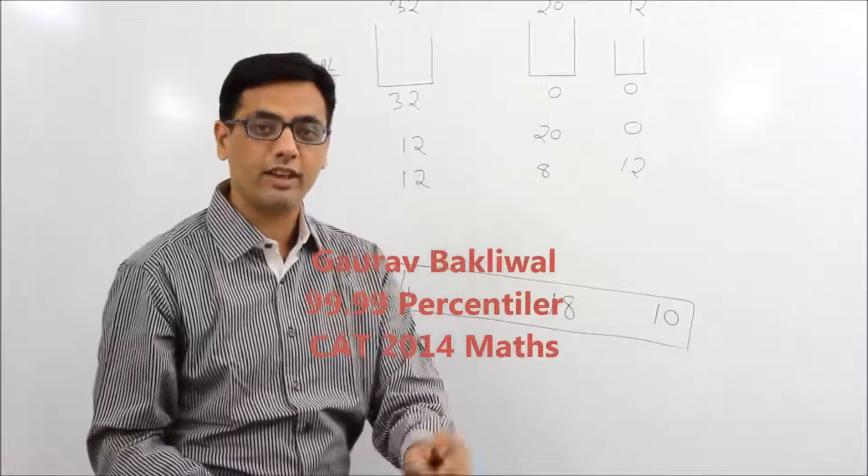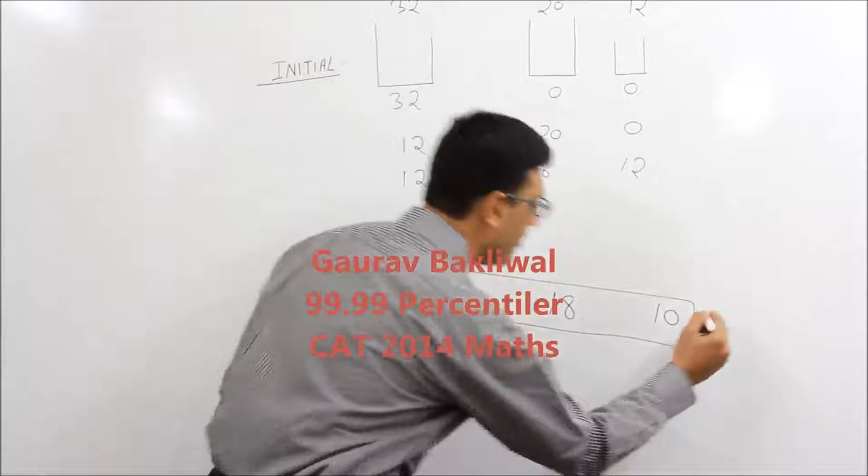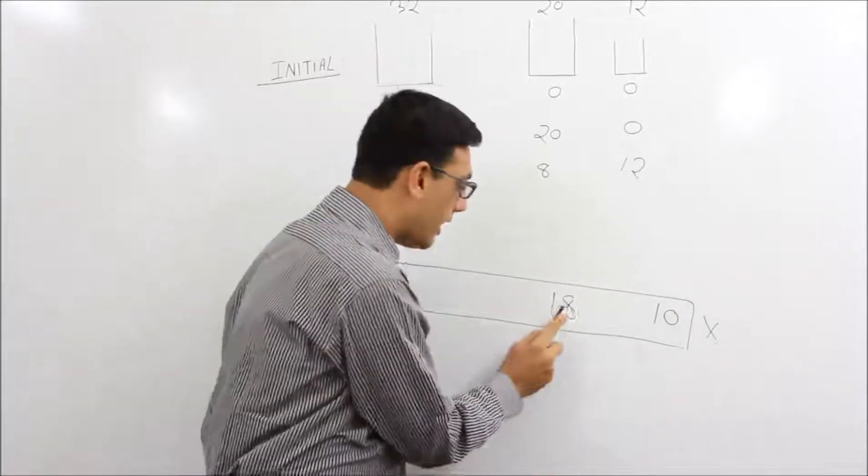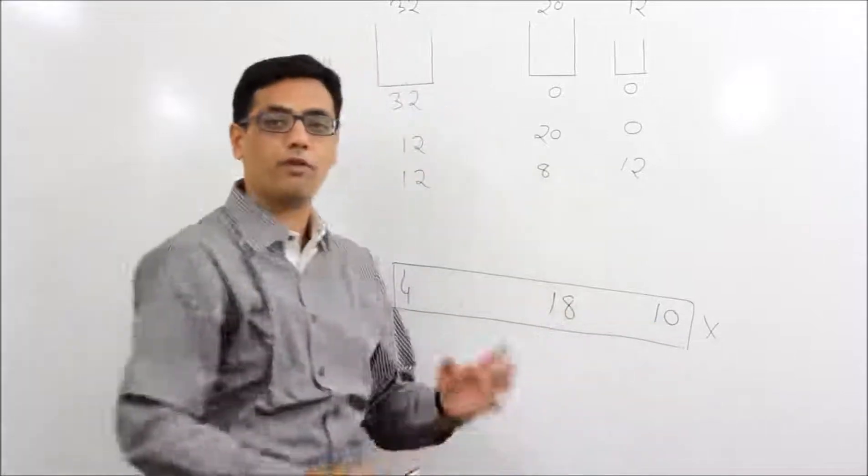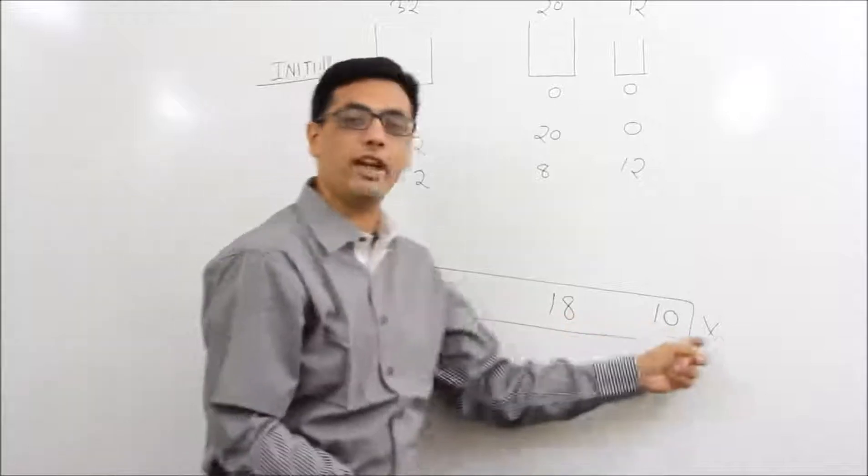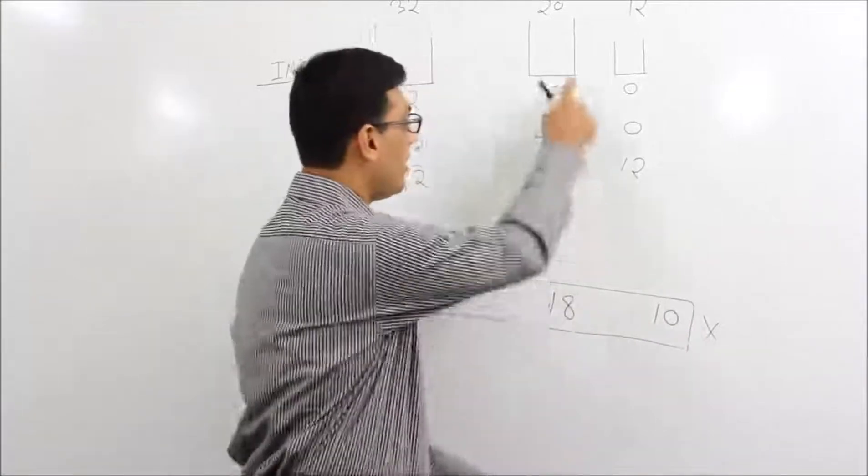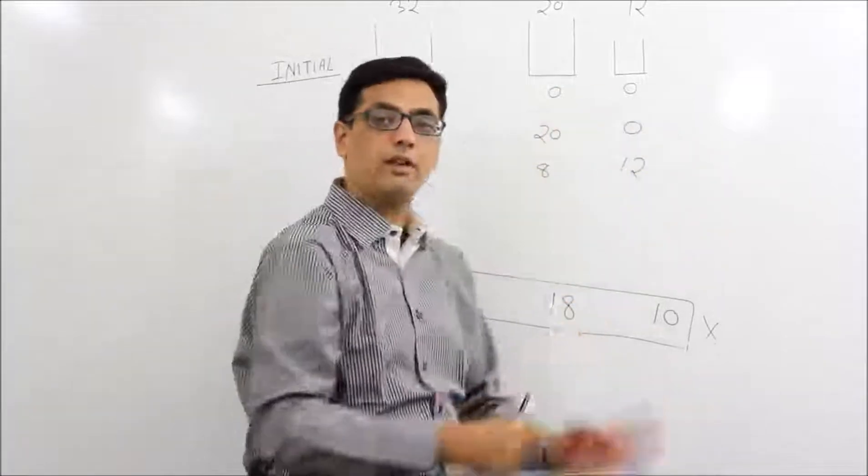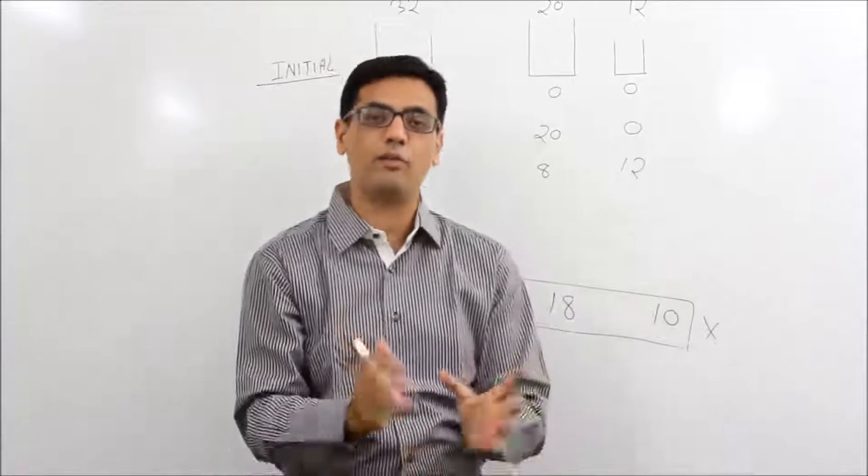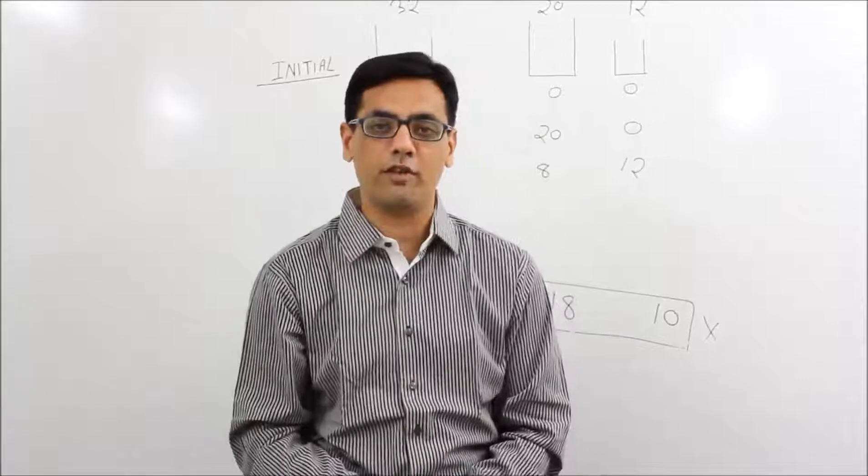So in other words, I will never be able to get 18 litre. So this condition is impossible to get. Please understand. However hard you try, you can never get multiples of 2 which are not multiples of 4. You can never get 4k plus 2 kind of numbers. The answer, the numbers that will keep coming will always be the multiples of the highest common factor. That is the concept of this very famous series of questions which have been coming.